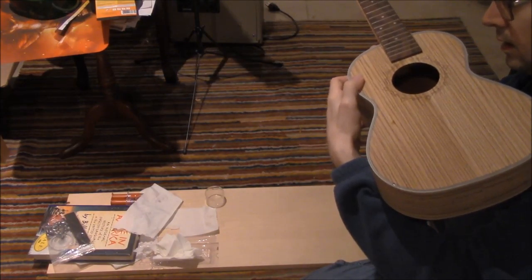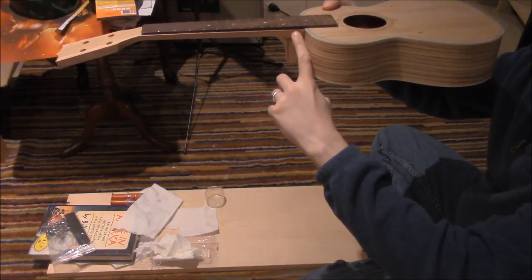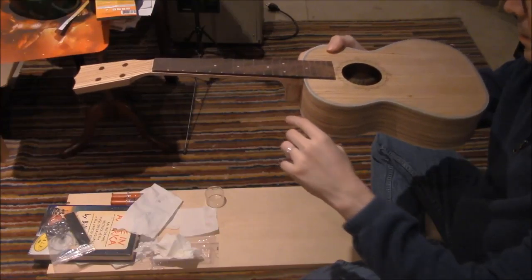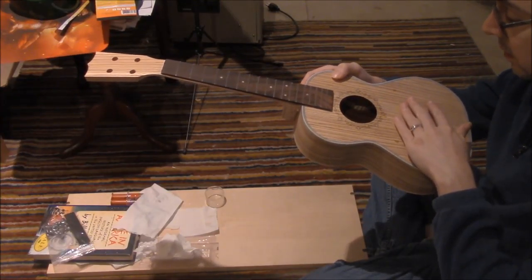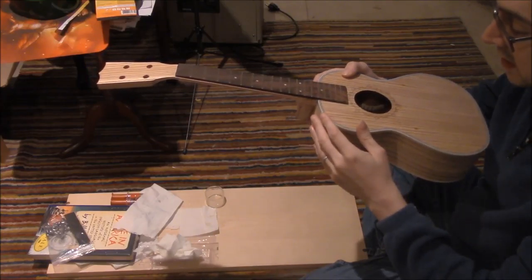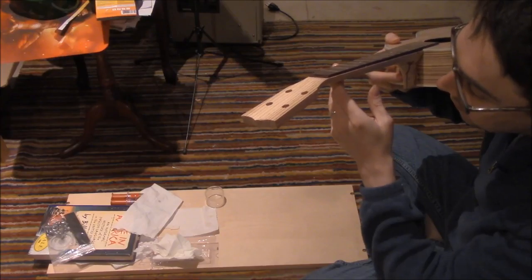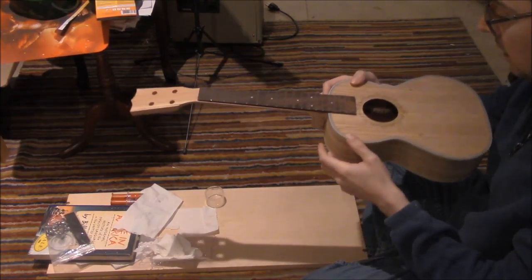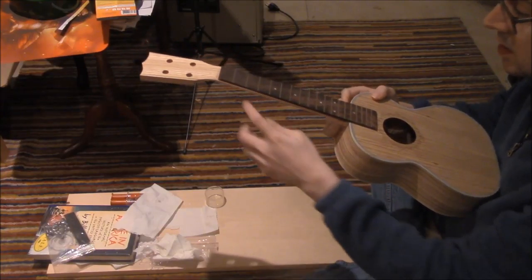If I look through here, it looks like there's a small amount of a gap here. It could have done with some sanding, but this finish is just so beautiful. I didn't want to sand away the artwork. And up here, it's a little bit off, and I'm gonna have to figure out where to put the nut.